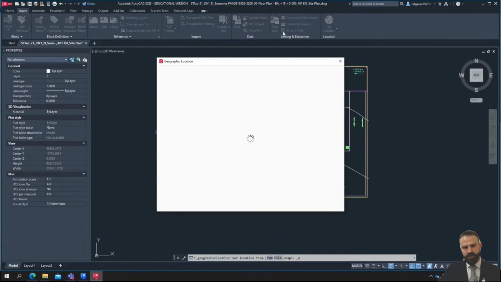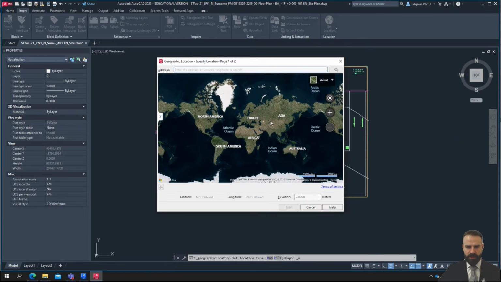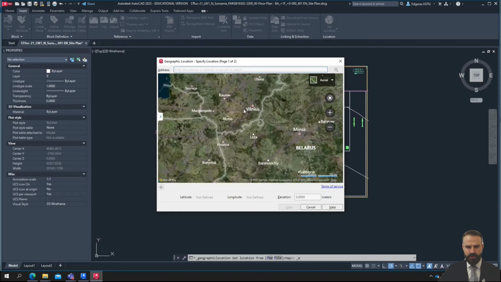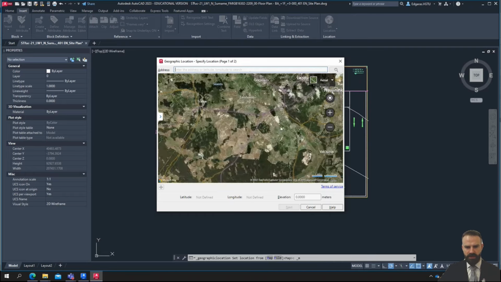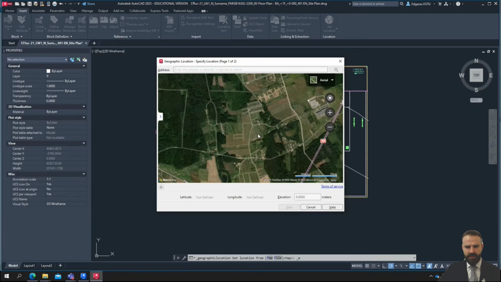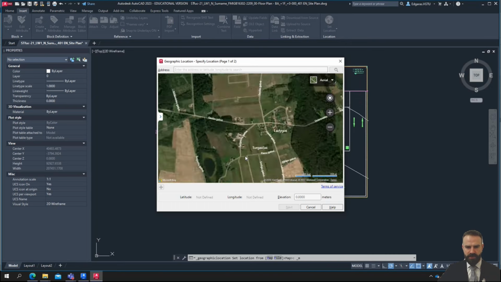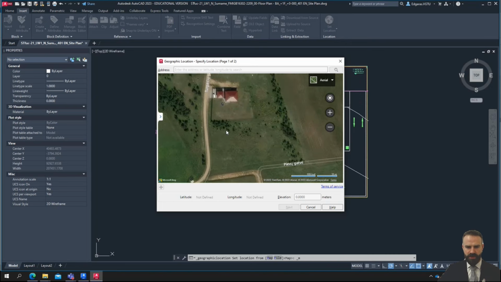This coordination part should be done in Civil 3D. Now I am showing you just a simple AutoCAD application. In AutoCAD, you can zoom in and select an approximate location. It would be nice if you can select the exact location. And my project is located here. I zoom into my project and put the point here. I can drag the marker and put it approximately at this location, or I can put the marker exactly at the latitude longitude location.